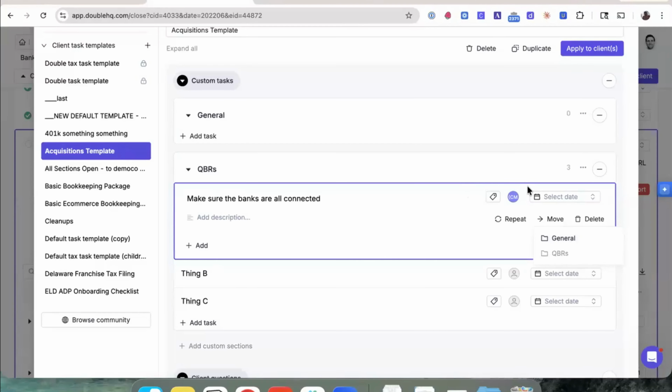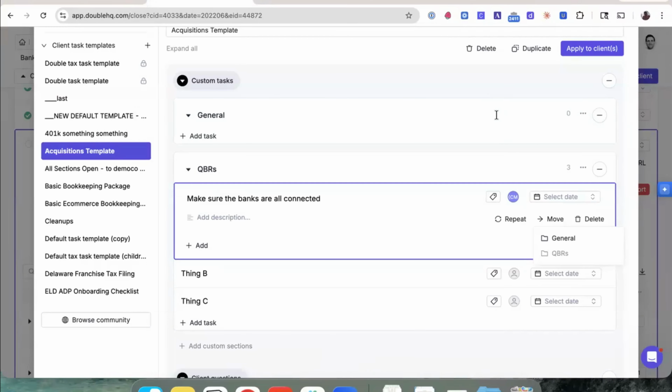Okay, will we ever be able to apply templates to older open closes? That's a good question, actually, a very interesting, nuanced question. It's definitely something I think we could add support for. I don't know that it's been something that we've prioritized historically, given the workflow of applying templates. But if you have some more thoughts on how you'd like to use that, please make a Canny for that, or if there is an existing Canny, add your context there, and then also drop that link into the chat. We'll take a look at that, and that would be very helpful because it's definitely possible. It's just not something that we've been asked before, or at least not something I've seen.